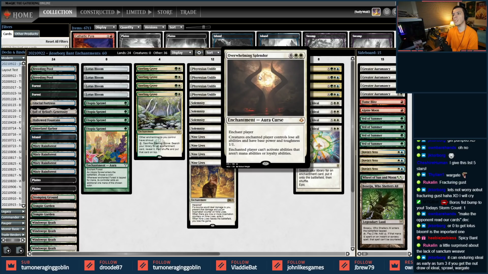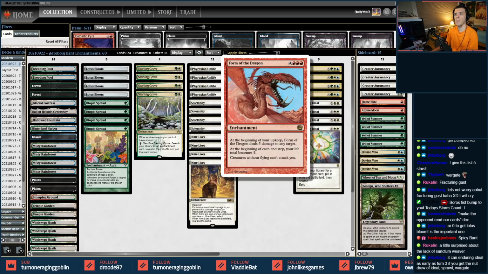We have Overwhelming Splendor. You enchant a player. Creatures enchanted player controls lose all abilities and become 1/1s. Enchanted player can't activate abilities that aren't mana abilities or loyalty abilities. So you can stick this on someone with big nasty creatures, or you can stick this on someone with planeswalkers. Form of the Dragon makes your life total 5, and then you make dragons.